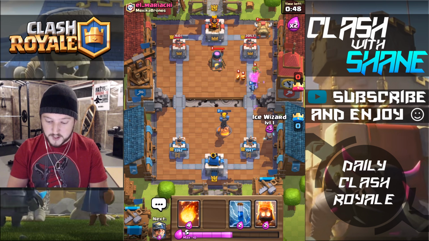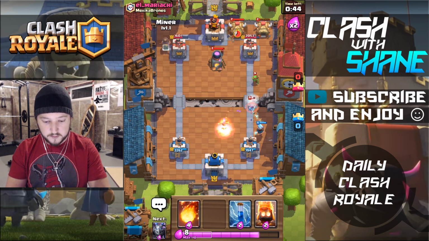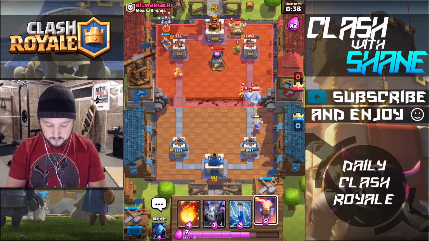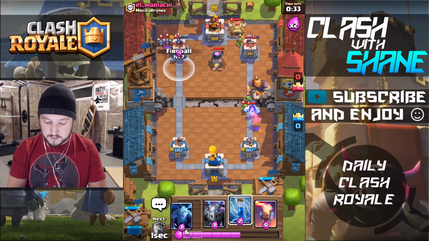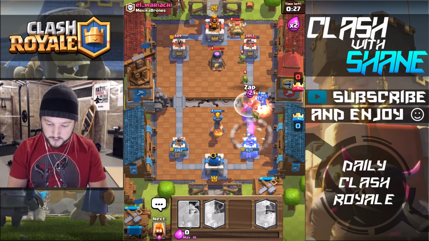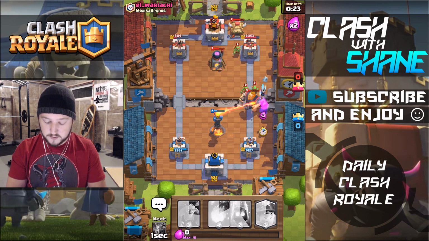And let's go ahead once again and use the Ice Wizard to counter all these spammy troops. And just to keep the pressure up right here with some of this jazz right there, we are going to go ahead and Fireball this tower, take out those minions, get some chip damage done. We'll do this here, an Inferno Tower right here. There we go. We'll zap all this, just to give our Inferno Tower more time to kill that Royal Giant.